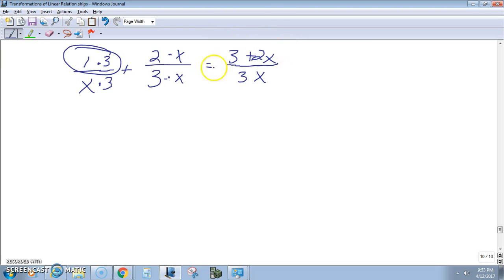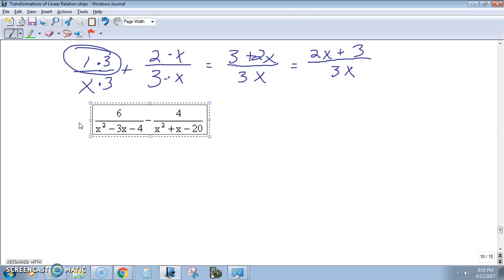Now, before, we were able to simplify that numerator by adding it together, but in this case, I can't do it. I am going to rewrite it with my 2x first, though, just because it's the common way to write things with the variable first. So 2x plus 3 all over 3x, and it has to stay that way. My denominator's there. That's my common denominator, but I cannot add 2x and 3 because there's no like terms, right? So I've added it together, and this is now what I have. But let's do a couple more practice problems before you start your own.